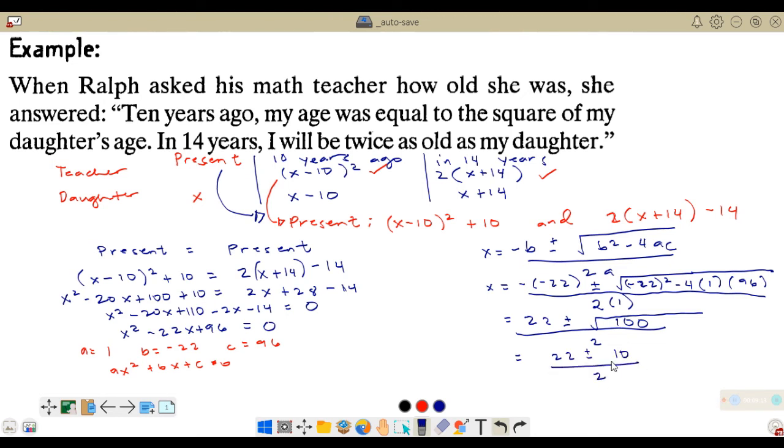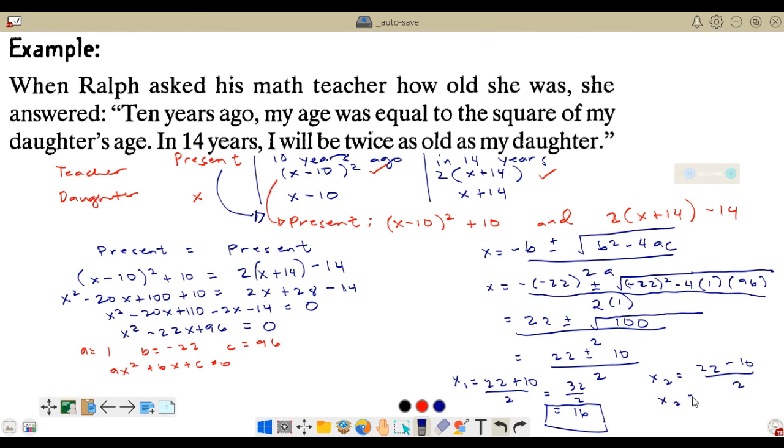From here, you will get two values of x. The first value of x is when you perform addition, and the second value is when you perform subtraction. So, let's check for both of the values. We have 22, ay, ano nangyari? 22 plus 10 muna, divided by 2, which is equal to 32 over 2, which is equal to 16. So, this is the first value of x. Kunin natin yung second value ng x. We have 22 minus 10 divided by 2.